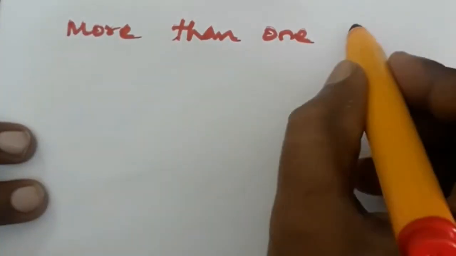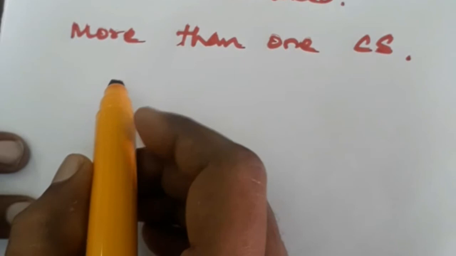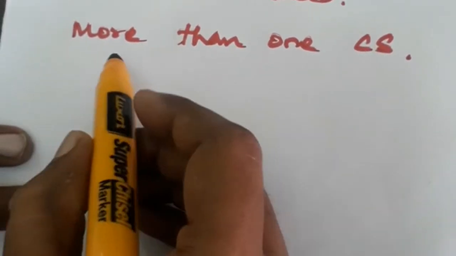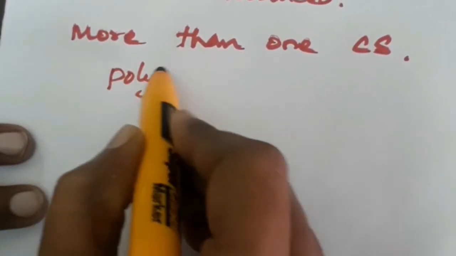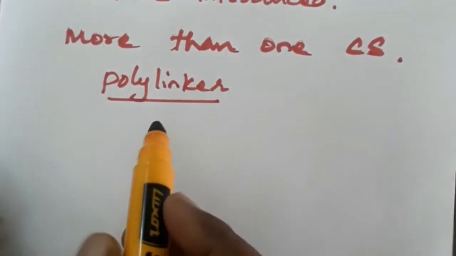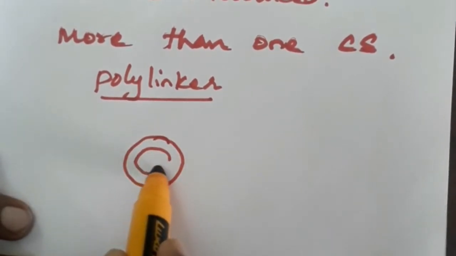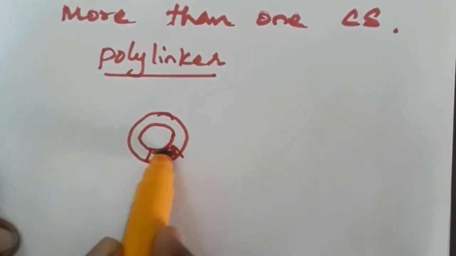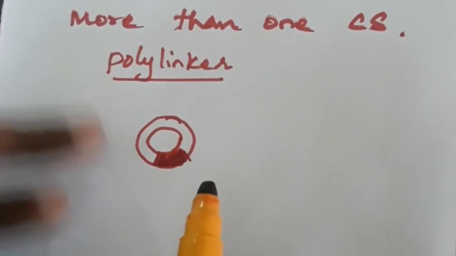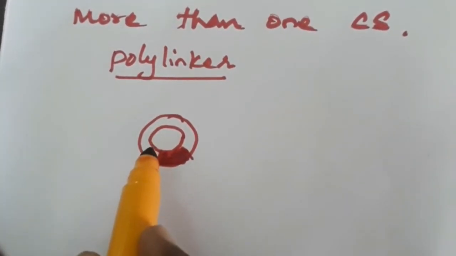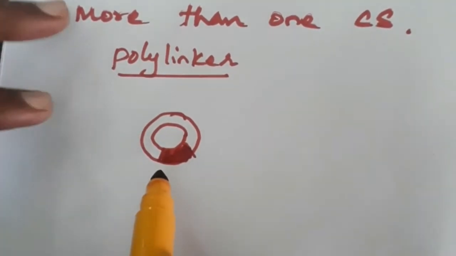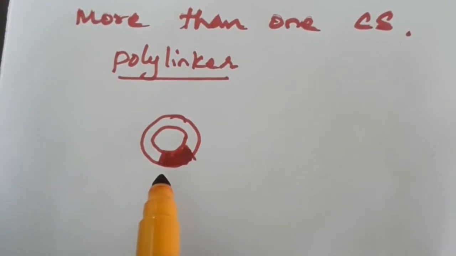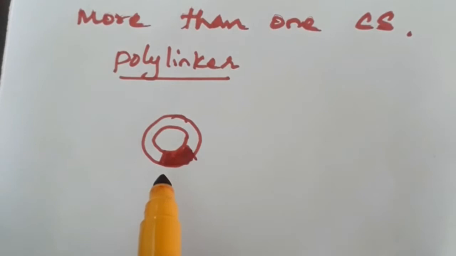A bacterium may contain more than one cloning site. In this case, the presence of more than one cloning site in the plasmid of a bacterium — we give it a separate name. This is called a polylinker, because we are going to link more than one site. Follow the diagram: this is the plasmid. During genetic engineering, at some region we are introducing our desired DNA segment. This specific introduction requires a cloning site. If this region is more than one in a plasmid, we will say it is a polylinker.